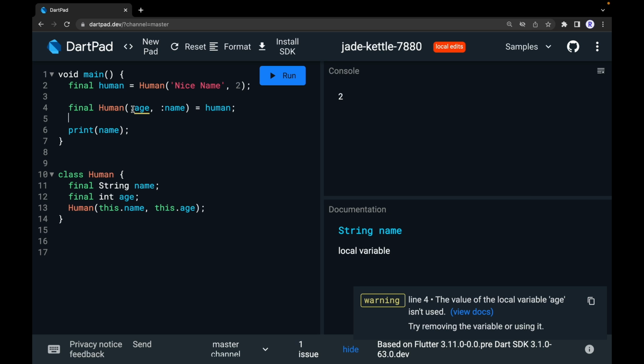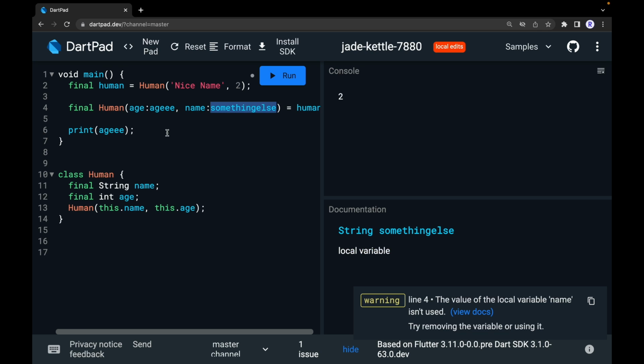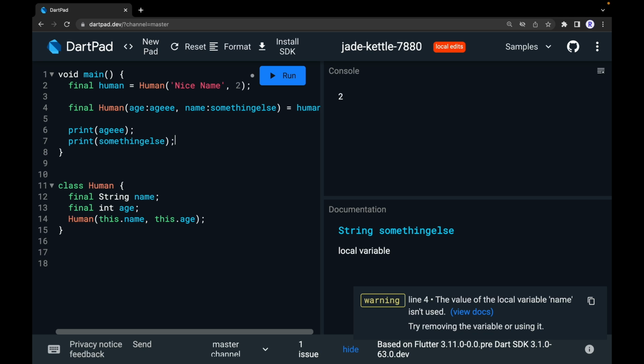And if you're wondering why we need to put this colon before the name, that's because we want it to rename. For example, if this is the age property and we want to use ag like this, you can use this. Or if you want the name property and want to call it something else, let's call it something else, and then try to print it, you'll be able to use both of these values.